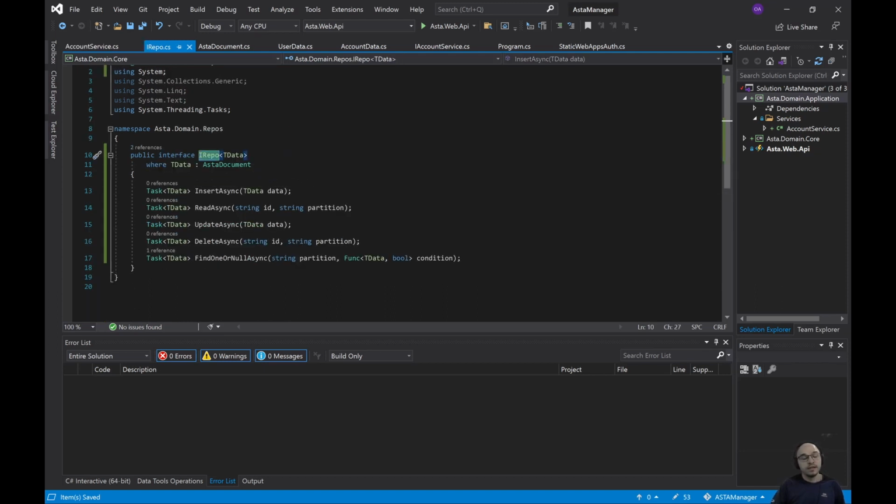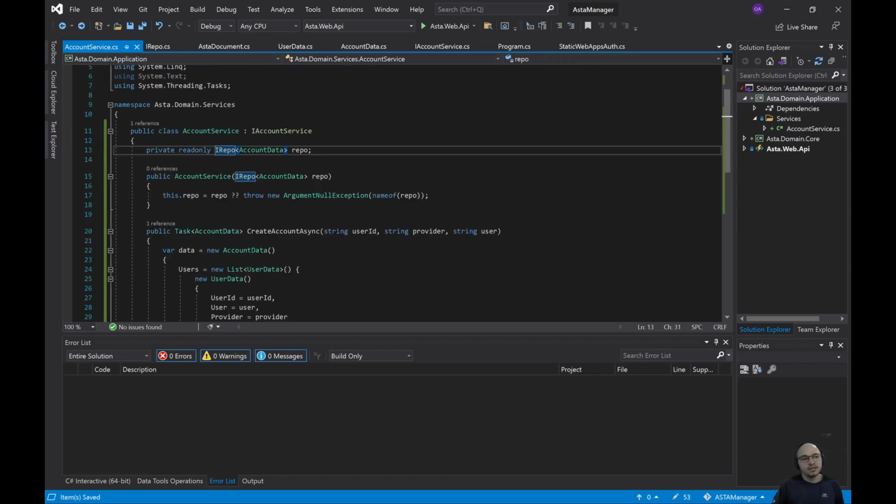And once you have this, you can actually start using it and just change the dependency injection, so that instead of implementing it with Cosmos DB, you use the other implementation, whatever the data access you want to use is.